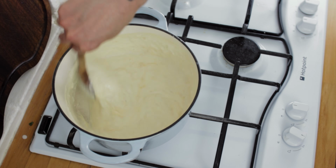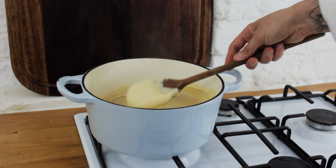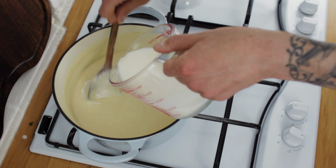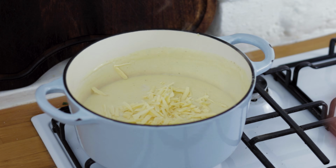After a couple of minutes, check the thickness of the sauce. We want it to be nice and thick and oozy, but not too thick, as we're going to be dipping the hot dogs in the fondue. So add a touch more milk if you need to thin it out a bit, or any more cheese if you want it a bit thicker.